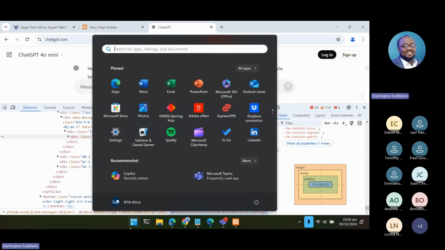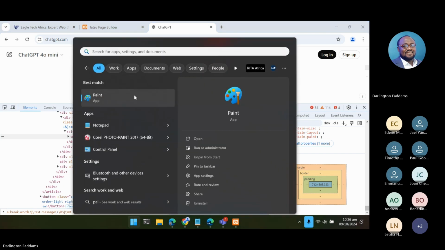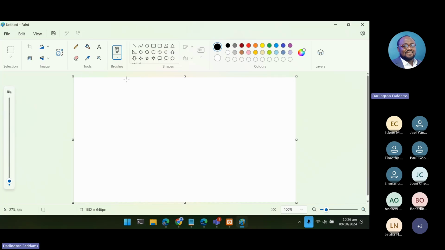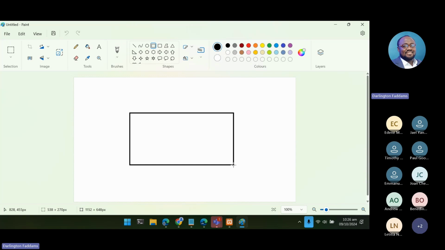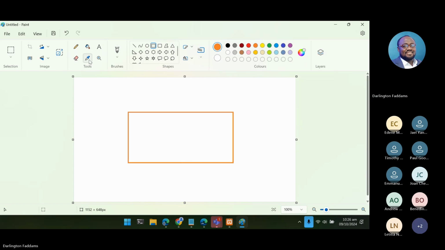Let me use paint to draw something and show you. So let's say you have a box. You have this box here. And then in this box, you are going to design something within that box. Now, if you say you want margin, space is created on the outside.